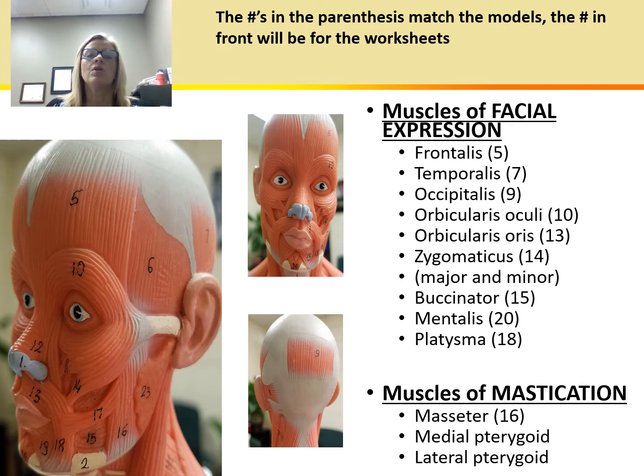All right. So the muscles originate on underlying skull bones or in the superficial fascia, or hypodermis, or subcutaneous tissue, and then they go through the superficial fascia and insert into the dermis or other facial muscles. Here these numbers represent numbers on the models. This is one of the models that we have, so you can also use this in class to find these particular muscles.